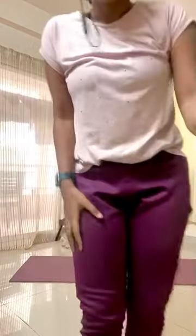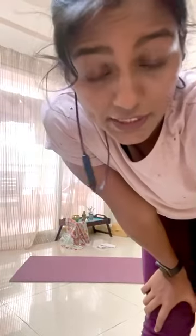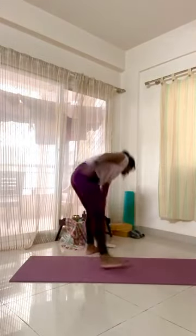Your whole body is in one straight line. 3, 4, 5, straighten your leg, come back to Samasthiti. Okay, that was the second pose of the day, that's called Warrior 2, Veerabhadra 2. Okay, we are doing all the warrior poses today, feeling like a warrior. So I'm sweating, are you?